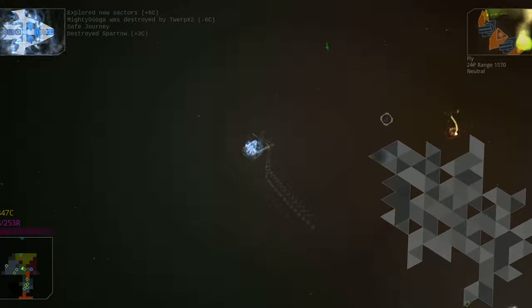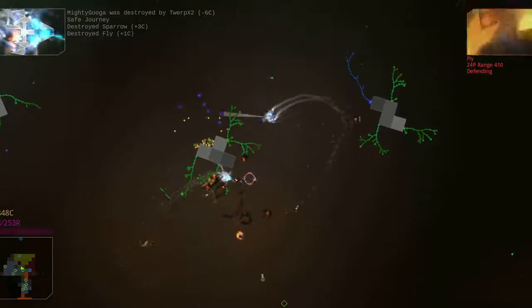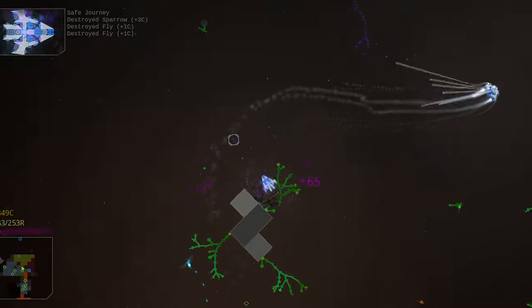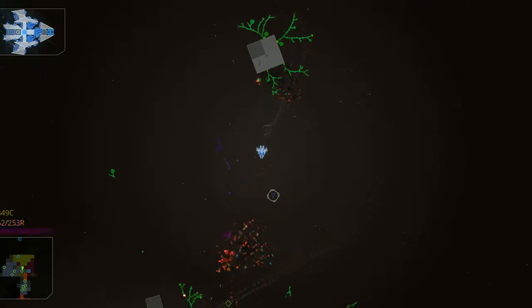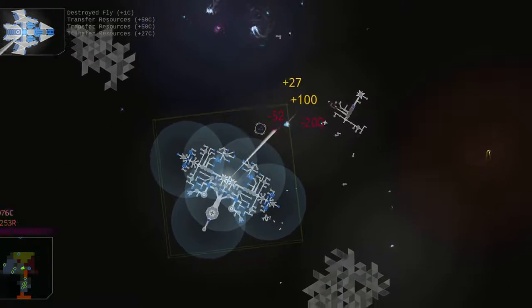So when you collect, oh, there's another enemy right here. Oh, it teleported, what the hell? Oh, here we go. We are getting a lot of R's. A lot of R's. Let's go back to the station and see if we can trade it.